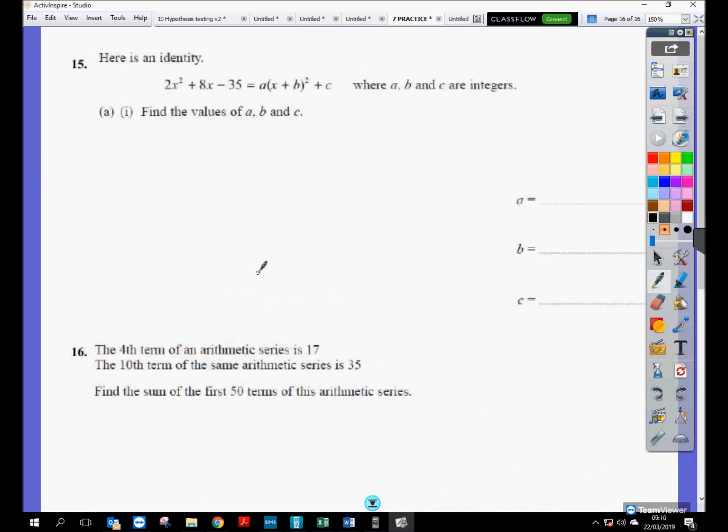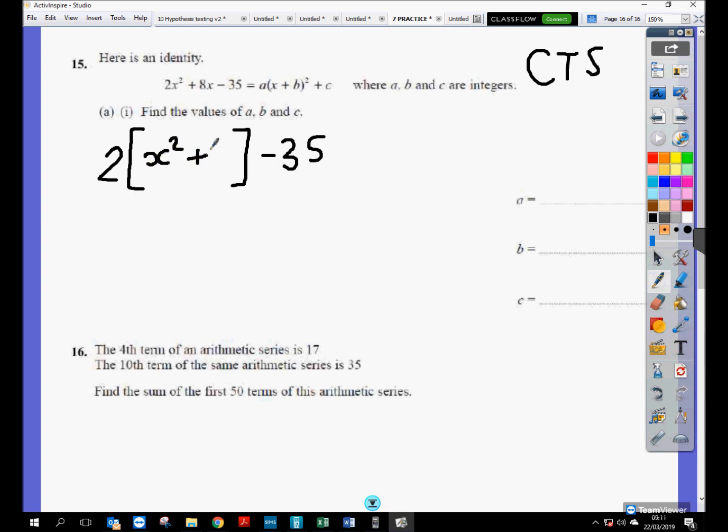Next question, and the last one on this paper. So completing the square. It's quite an advanced one, grade 9. What we're going to do is factorize the first 2 terms only, but not completely. We factorize so we end up with an x squared as the first term of the bracket. A simple way to remember: you take out the coefficient of x squared, because that way you'll end up with an x squared as the first term.